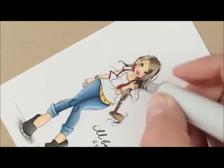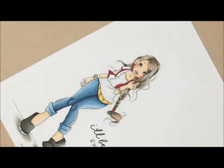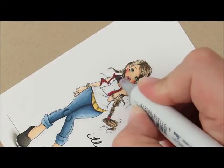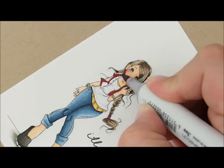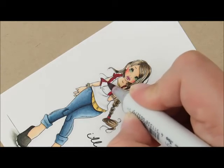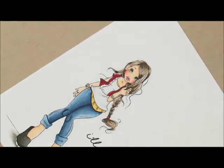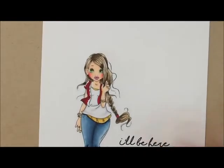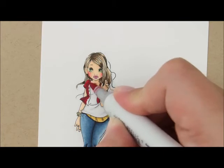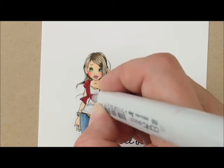And then let's do like that. But also I want to bring this side out just a little bit. Then I'm going to add R37. And then we'll fill it in with our R32. Add a little bitty spot here, so I'm going to hold my pen more upright so I can just use the tip.